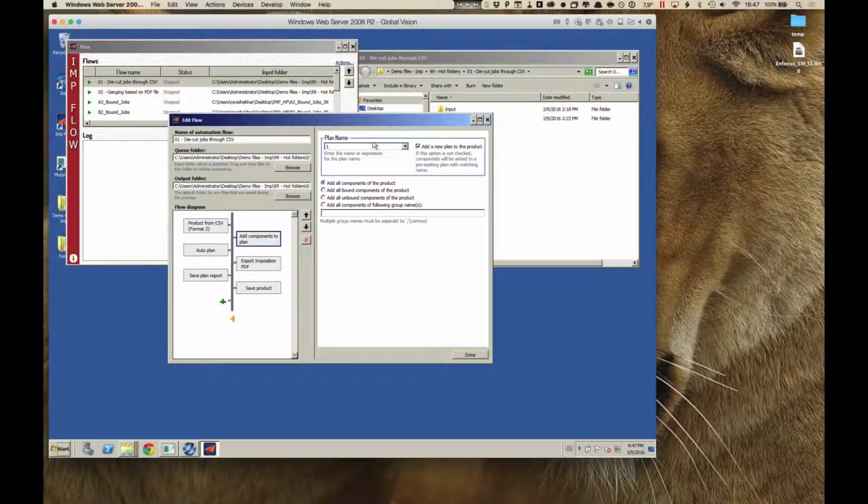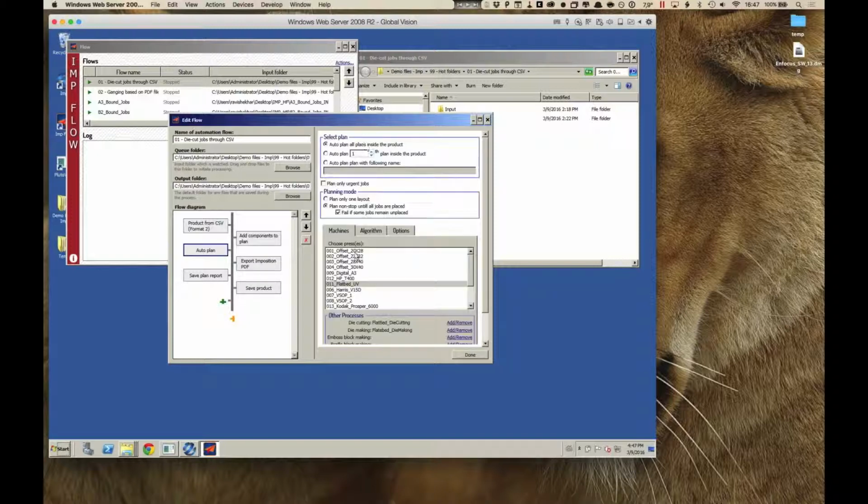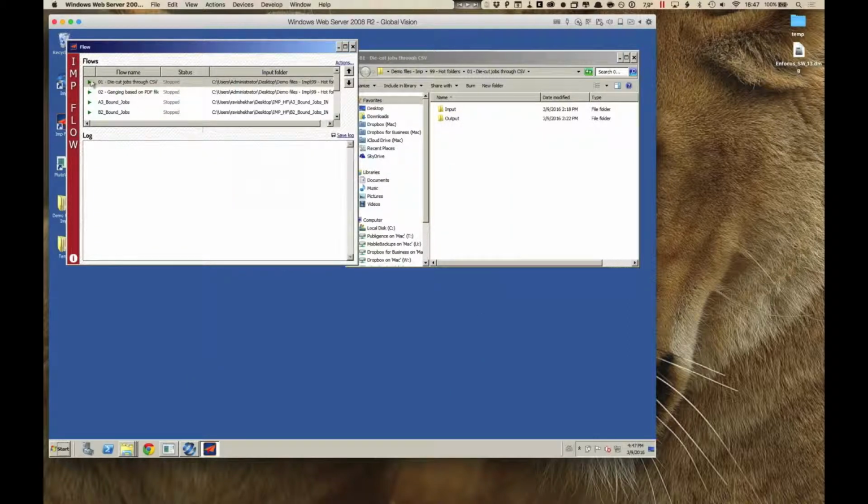What do I want to do? I want to create a plan. Do I want to handle all components or only bound or only unbound and so on and so on? How do I want to plan that and where do I want to plan it? So in each of these steps of the workflow, you specify all of the properties of that particular step. And then at the end, I simply say activate.